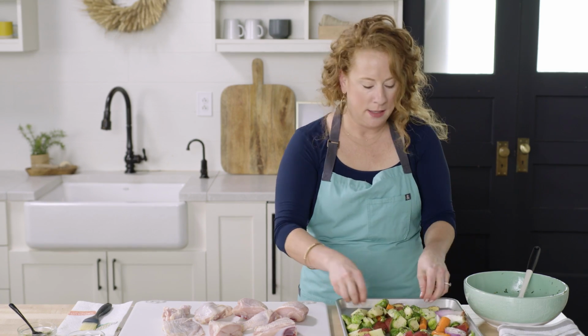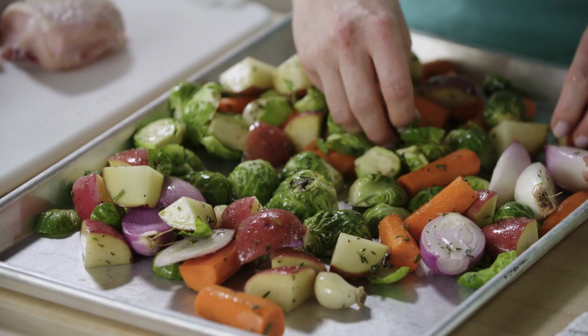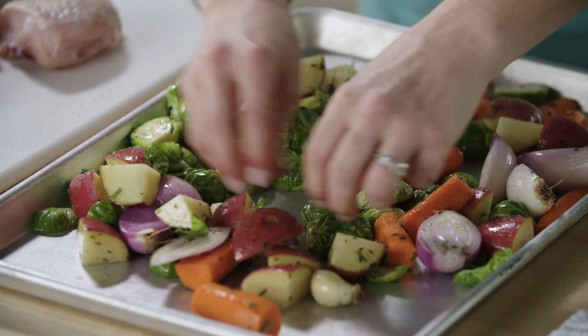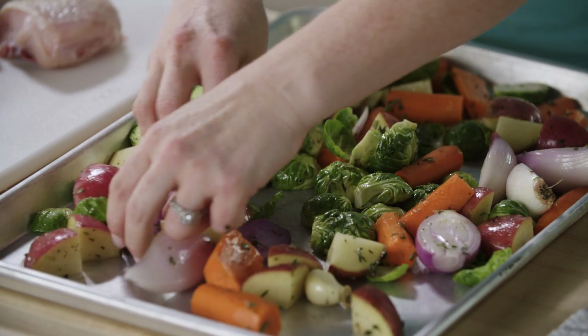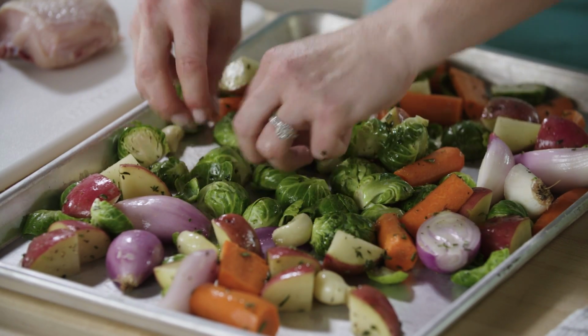You want to take the Brussels sprouts because they are a little bit more delicate than the potatoes and the carrots. And you want to arrange the Brussels sprouts in the center of the sheet pan, because what's going to happen is all the things on the outside of the sheet pan are going to cook a lot quicker. So the delicate things we are going to put in the center of the sheet pan. And if you can, put the flat side down. That way you'll get really nice browning.